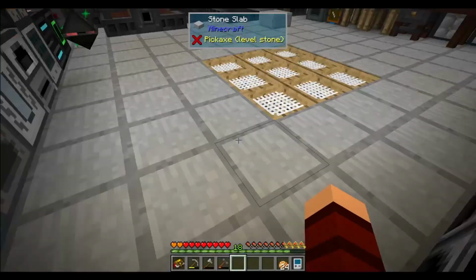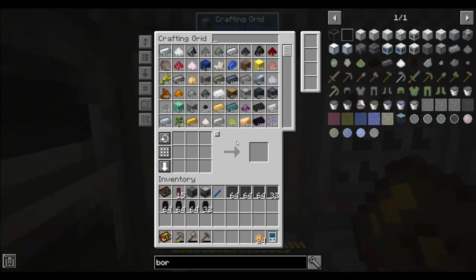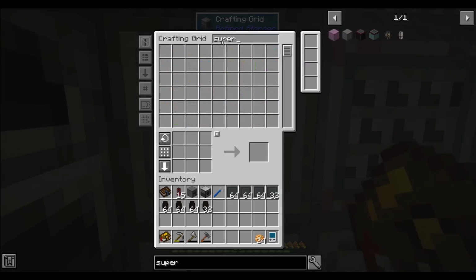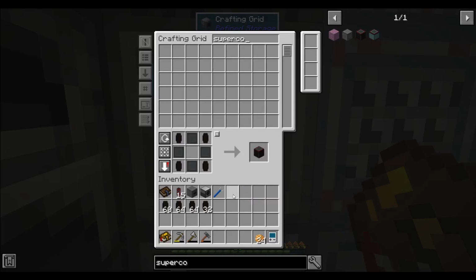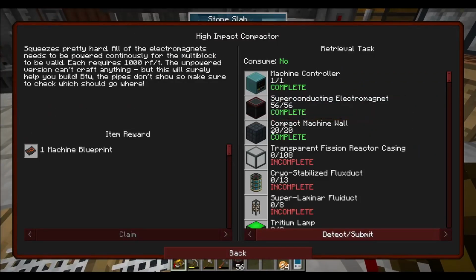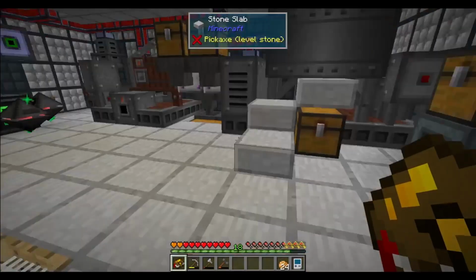But what I want to do now is remember the thing we were making: superconducting electromagnets. So let's look up superconducting electromagnets. And this is a little bit of a pride thing here because I've been wanting to make these. 56, exactly to the T of what we need. All right, so there's that.